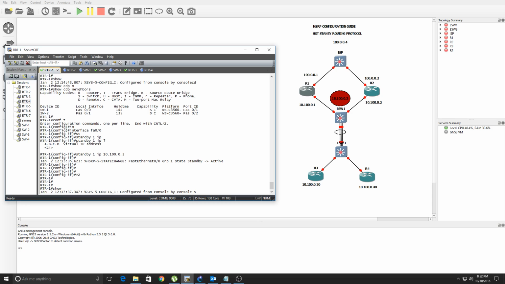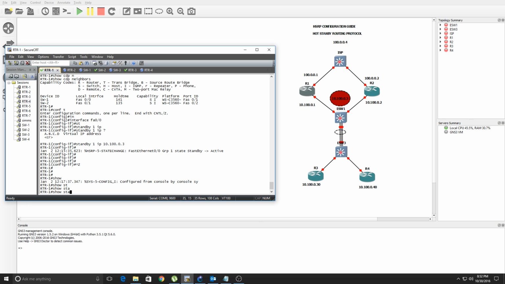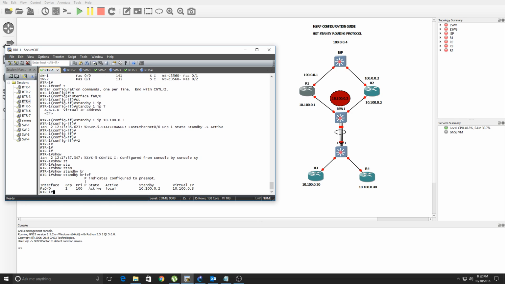This is show standby brief. And from router 1, you see he's a participant in group 1. His priority is 100. His state is active. And his neighbor is 10.100.0.2, which is router 2. And this is the IP address that both R1 and R2 are hosting right now.